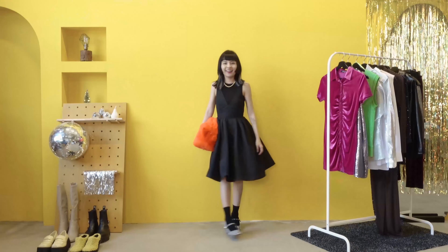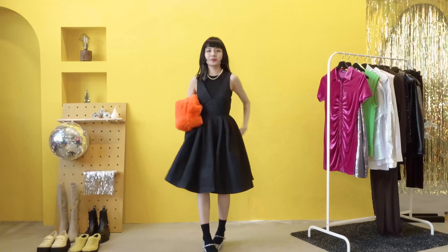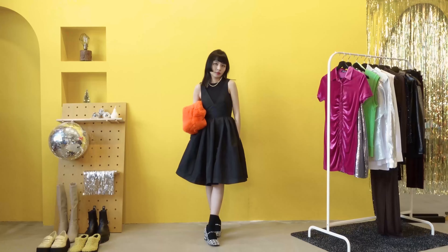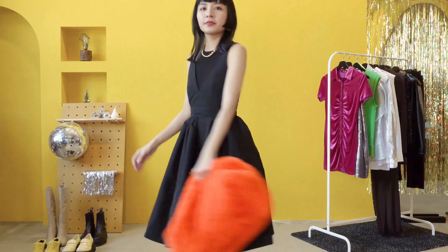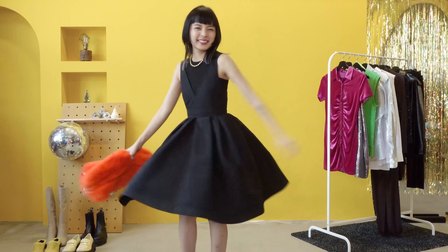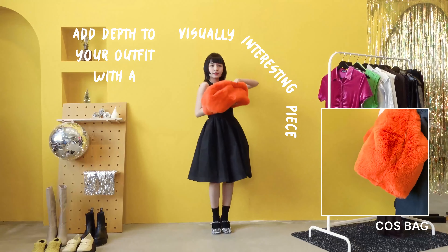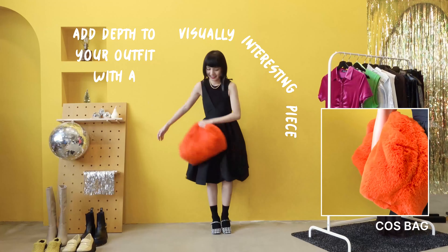What's Christmas season without the element of fur? I would wear this outfit to a Christmas dinner at a posh event or to a Christmas cocktail event. I've also layered a razor tank top over my little black dress as I don't want it to be too revealing. Instead of carrying a feminine bag, I've picked this fur clutch that gives a pop of color to further elevate the outfit.